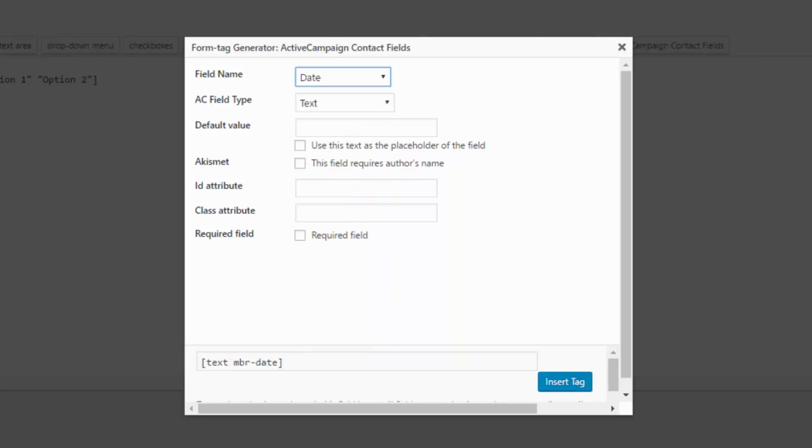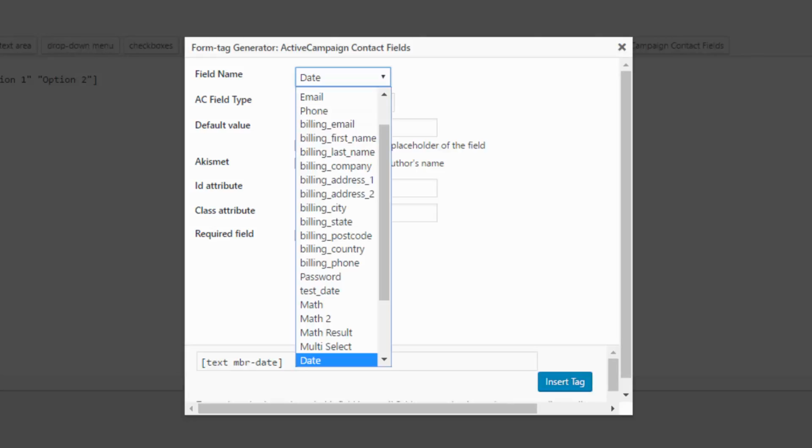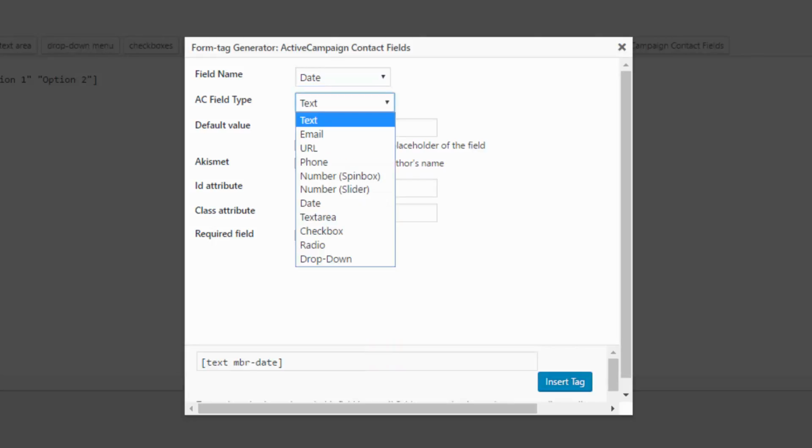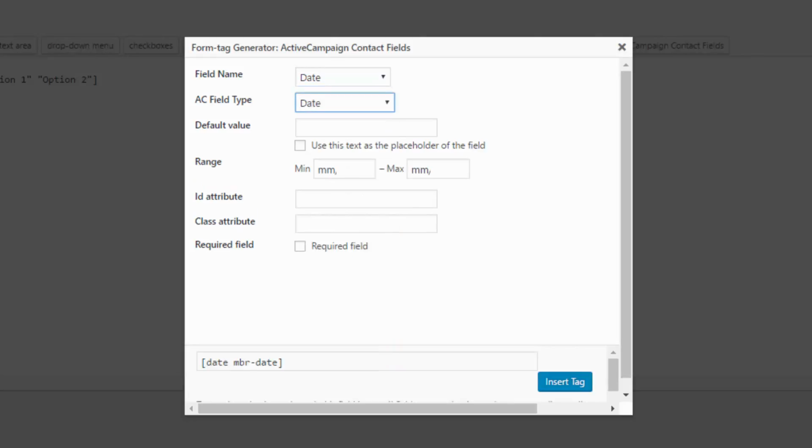So if you want to, we'll select date, for example, and we would have to tell ActiveMember360 that this particular field, which we happen to have named date just for testing so we can keep track of what we're doing, but it could be called anything. You would say, I want to use this field in ActiveCampaign, and I want this to be a date field.